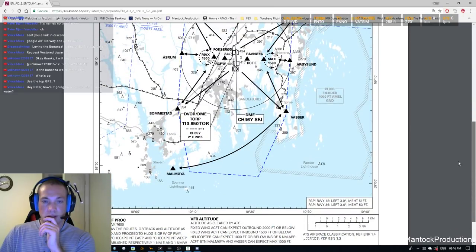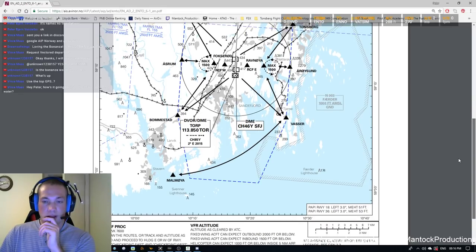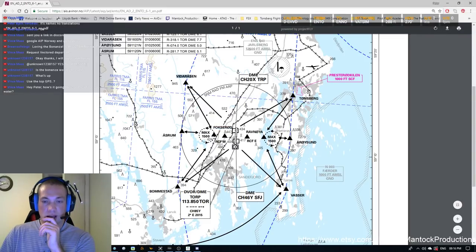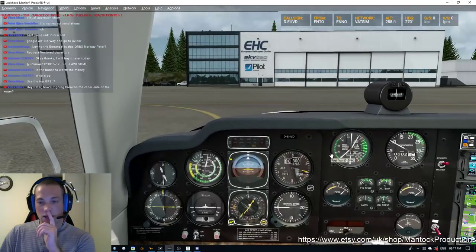Osram. Malamor. Svena Lighthouse, Vassar. Oh, there's Vidrosen. There we go. A Vokastrod and Vidrosen. Okay, so it's basically a right-hand turn. Ah, right. As a right-hand turn, 180 degrees, as if I'm doing a right-hand circuit. And then on the downwind, turn left from Vokastrod. It looks like a train station, actually. And then into Vidrosen.